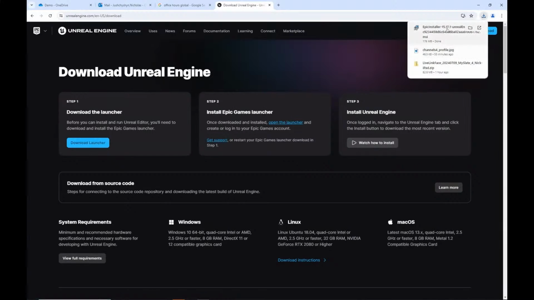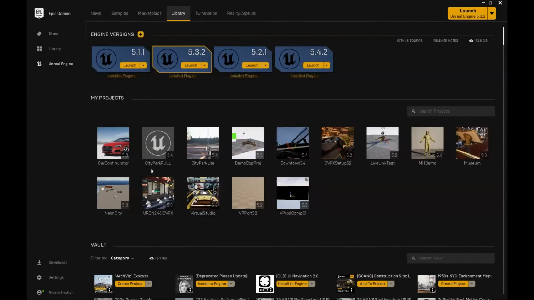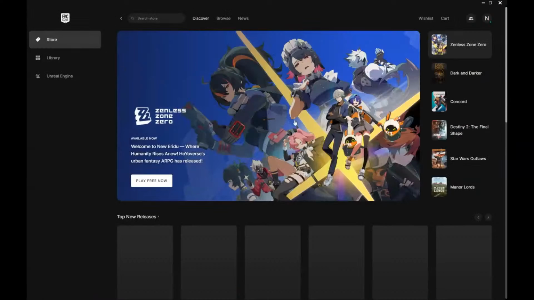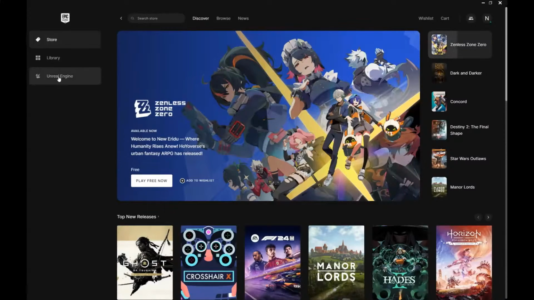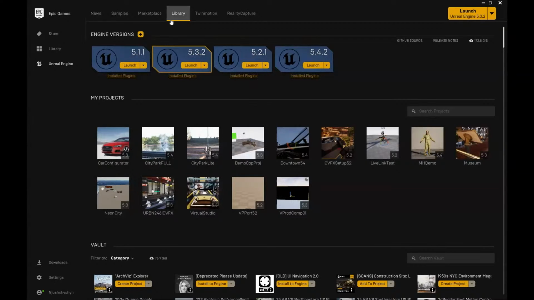Well, I just did it. I'm ready to go ahead and install now. But just be aware that what you're installing is this tool right here, which is the Epic Games launcher. So it's not Unreal Engine itself. Once you've got the launcher installed, of course, games is in their name, so the default page you'll land on is a game installing page, but you'll see on the left side Unreal Engine. So you click on that page. And in library, if you don't have any Unreal Engines installed, you'll want to click this plus button.